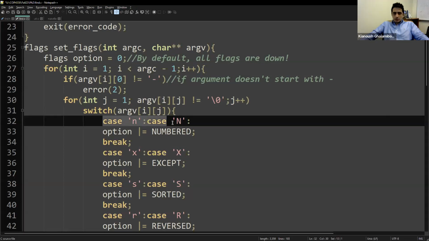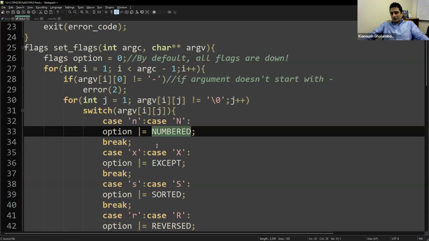The lowercase or capital letter n will raise the numbered flag. When you want to raise the flag, all you need to do is to OR-equal it. So that OR-equal means option equals option OR numbered. This OR is not the OR that you use to logically OR two conditions in an if statement. This is different. This bitwise OR basically ORs the bits of option, which is an unsigned 32-bit number, with numbered, which is a constant 32-bit number.